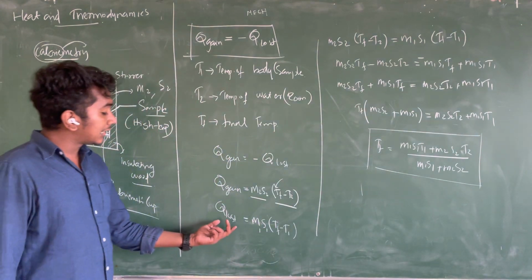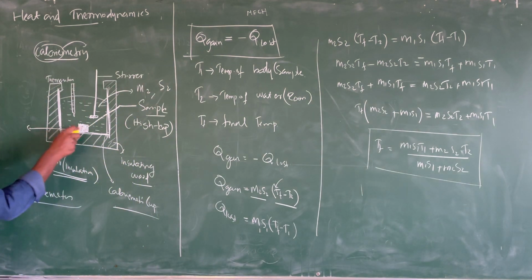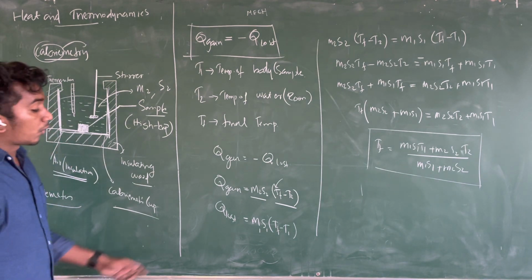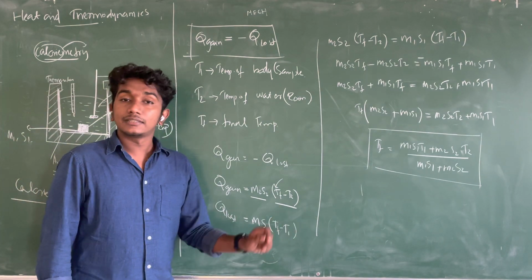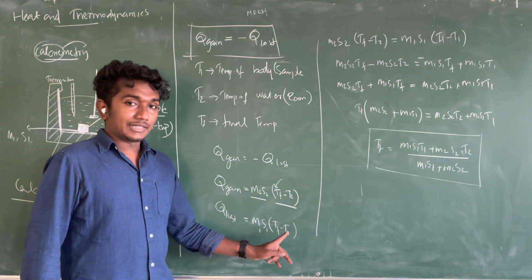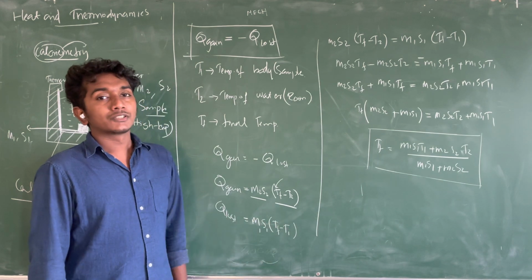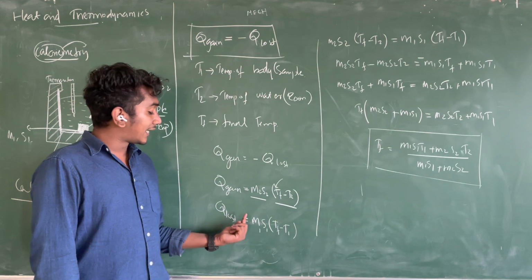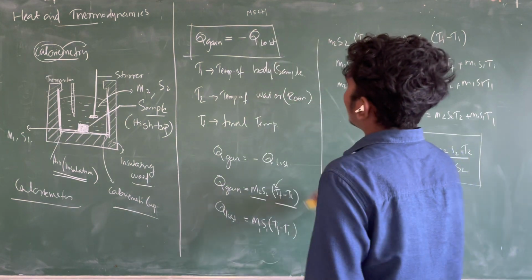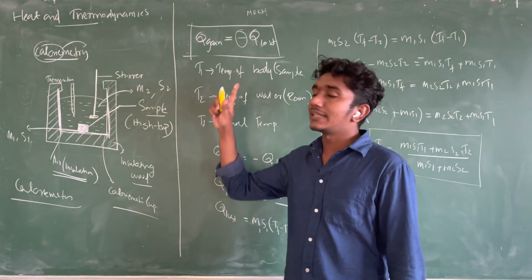Alright. So next is Q loss. How much is the heat lost by this body? The mass is m1, specific heat capacity is s1, not s2, s1. So m1 s1 into (Tf minus T1). So you will have a doubt: Sir, T1 was at high temperature, Tf was at low temperature. Why did you write Tf minus T1? You can write T1 minus Tf also. Then it will come as negative. You got my point? So that is why I have given the negative sign here. One is gaining and one is losing. So that is why the negative sign.